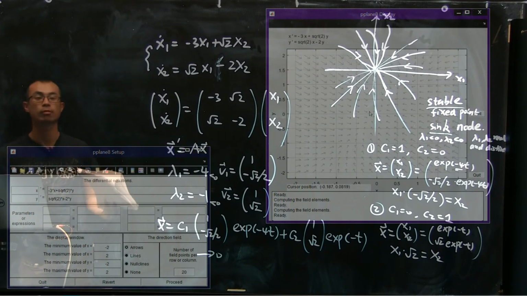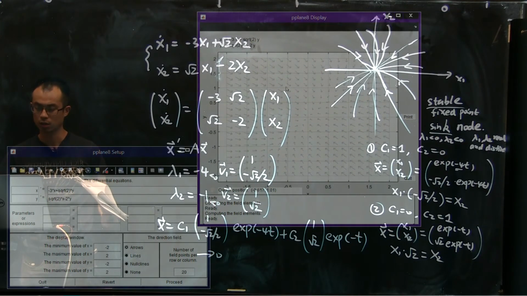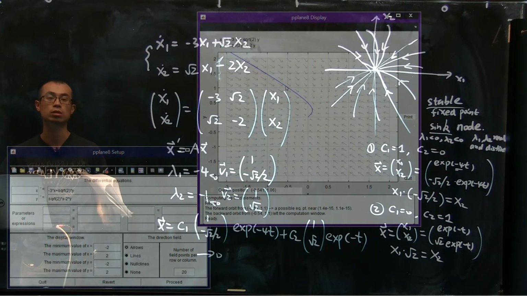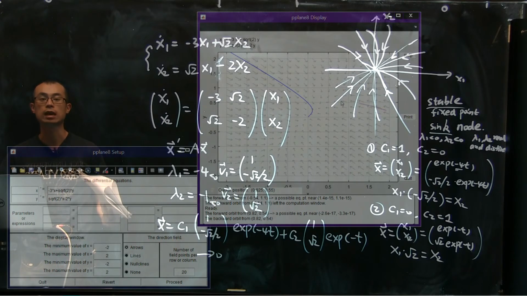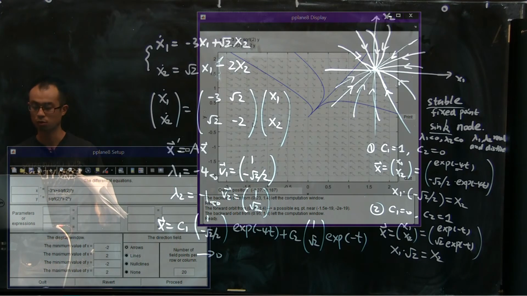Proceed. Okay, this is the graph that you will see. If we just say this is our initial condition, you can see every solution goes to 0, pointing to zero.